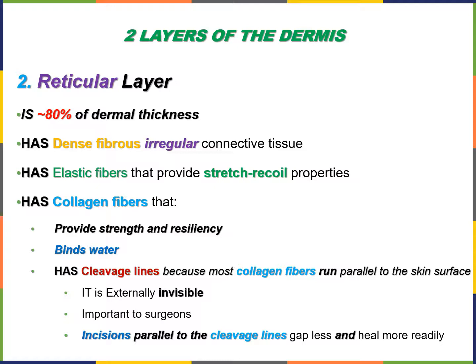We can't see those externally, but the surgeons who operate know their general pattern, and so they try to make an incision parallel to the lines so there's less gap in the skin than when they cut across it. It makes the healing process a little quicker and less likely to leave behind any noticeable scar after the surgeon sutures the incision up.